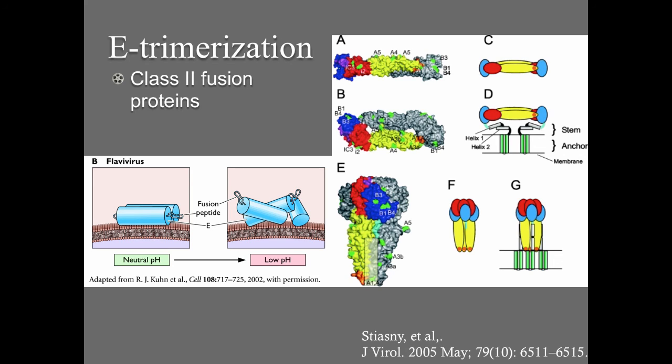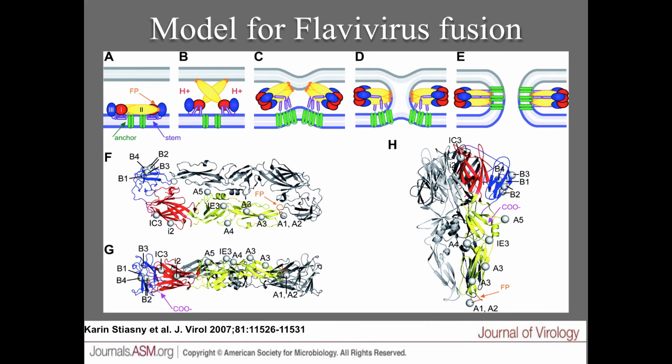So these are our class 2 fusion proteins. I don't know if you've done the classic influenza one yet, but basically, it's sitting on the cell surface in this dimer form. And then when you get to this low pH form, there's a major conformational shift where 3 of them actually form this ice cream cone-like trimer. And I think it's shown a little better on this next slide.